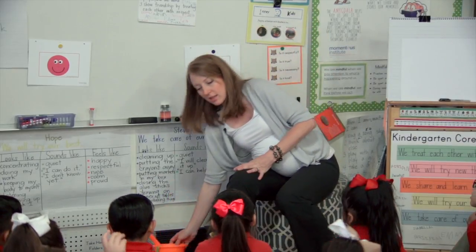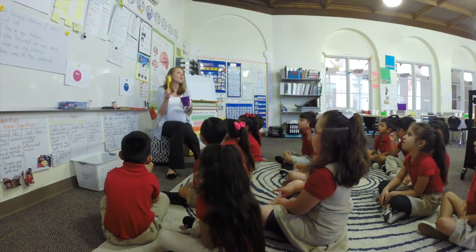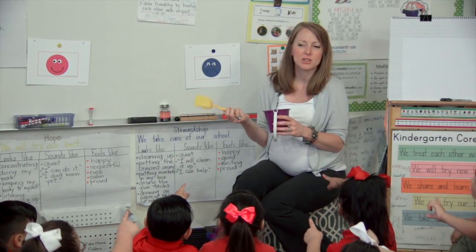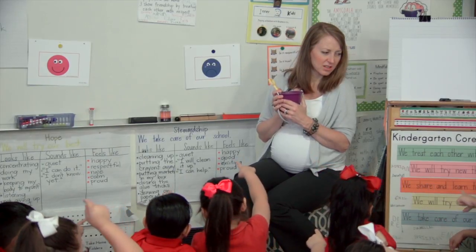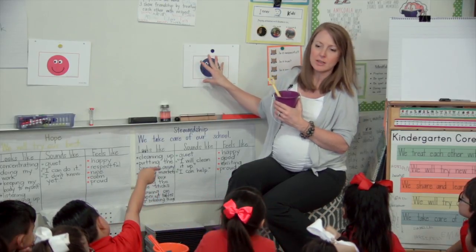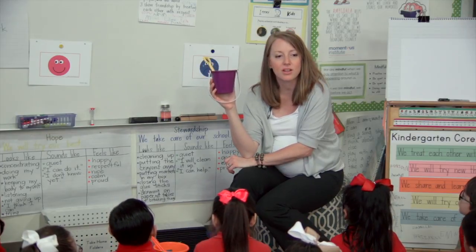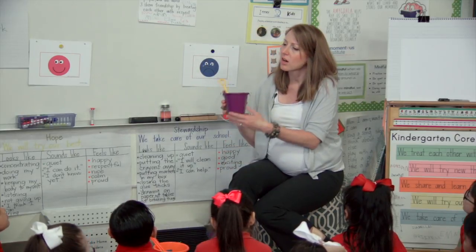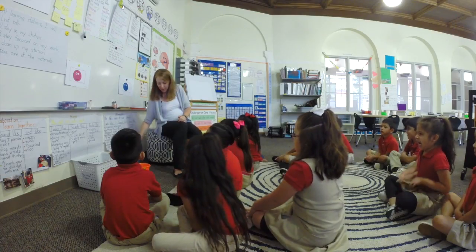Well, imagine this bucket over here with those yummy treats and somebody's taking them out of your bucket. Point to how you would be feeling if somebody's taking those yummy treats or something you really like out of your bucket. How would you be feeling then, Giancarlo? Mad, right? So this could be mad or sad, different ways of expressing that emotion. So we all have an imaginary bucket, and we're going to learn about our imaginary buckets today. And we're going to read a book that's going to help us learn about our imaginary buckets and how to be bucket fillers. Be a bucket filler.